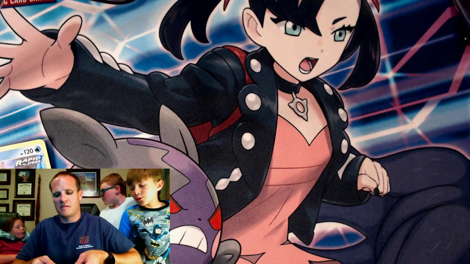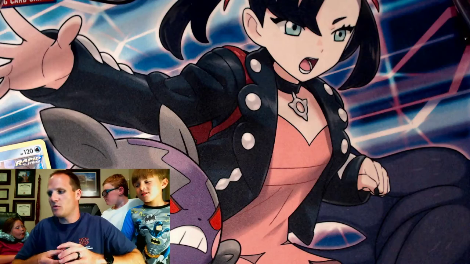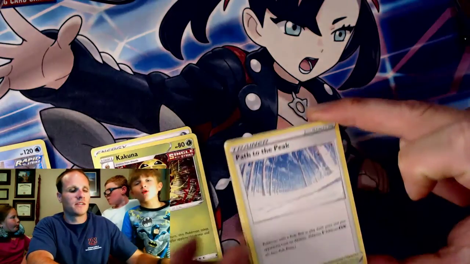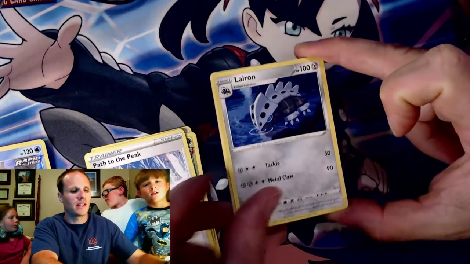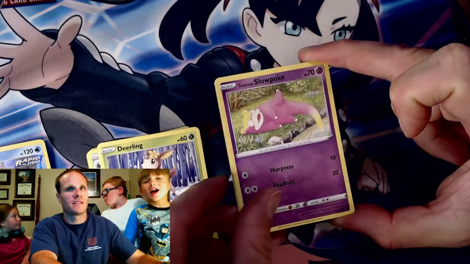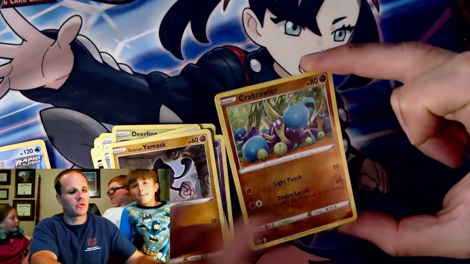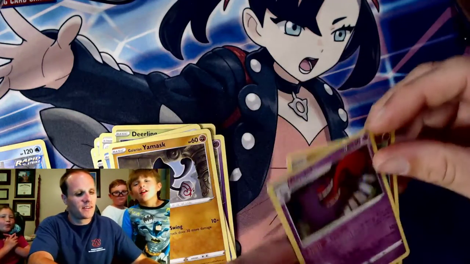All we pulled is like gray cards. Well, we did pull some grays, but our holos have just been regular holos instead of ultra rares. Kakuna. I mean green. Path to the Peak. Lairon. That should be. Deerling. Yeah, Slowpoke. Koffing. Snorunt. Yamask. Carbrawler. Wait, and Gengar. Guys.